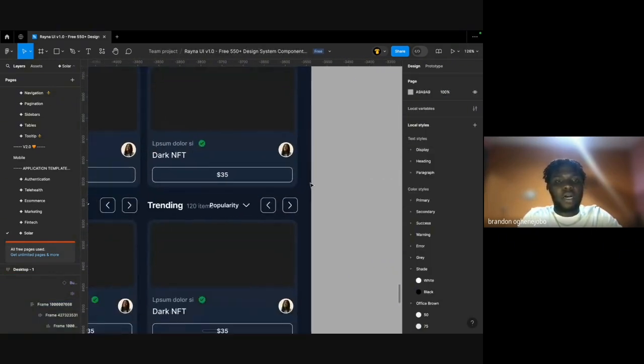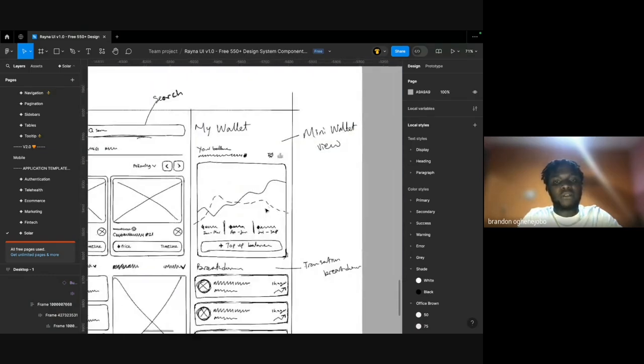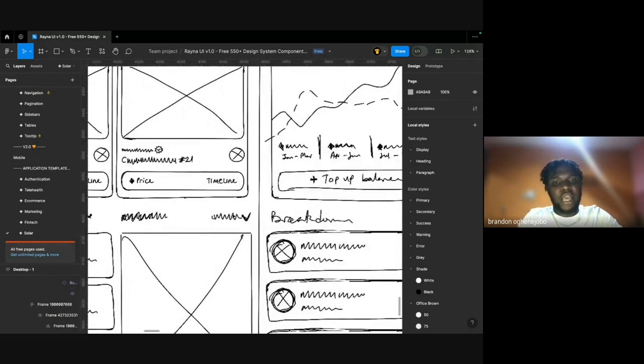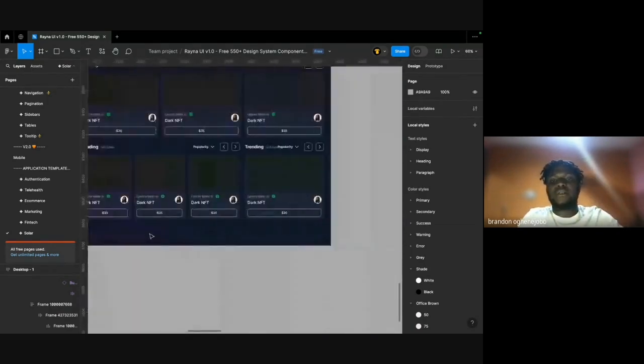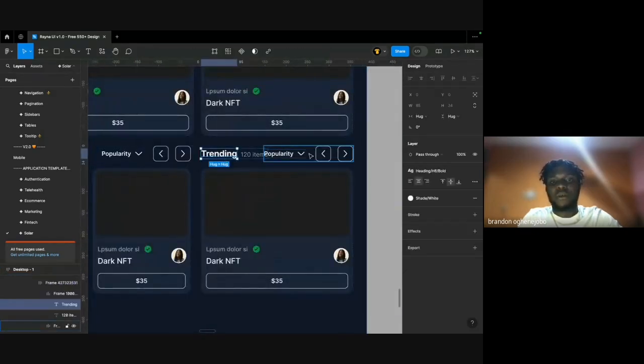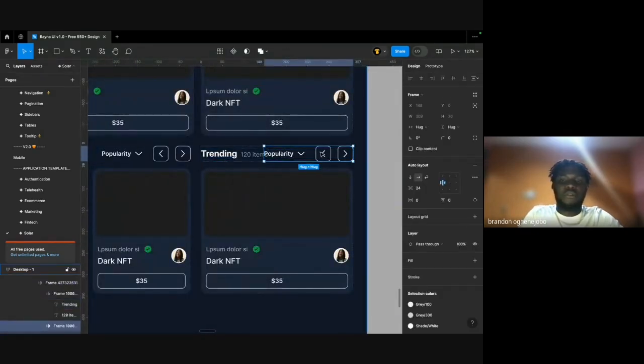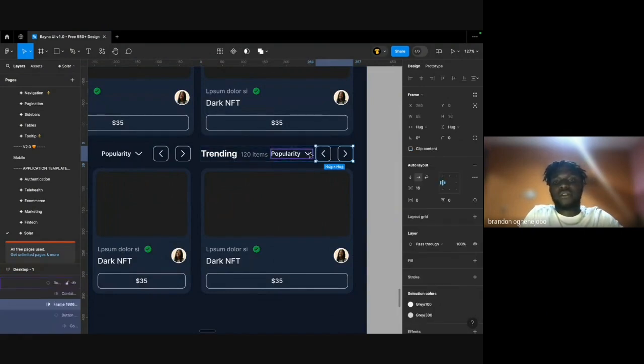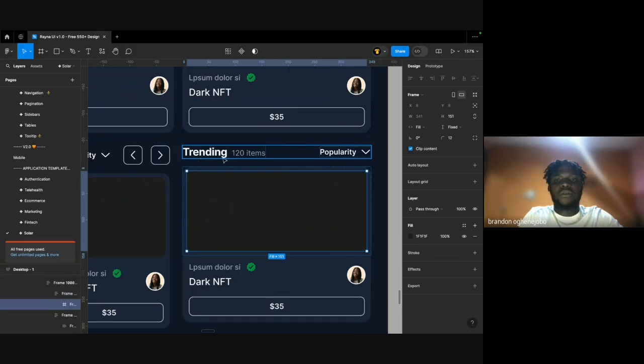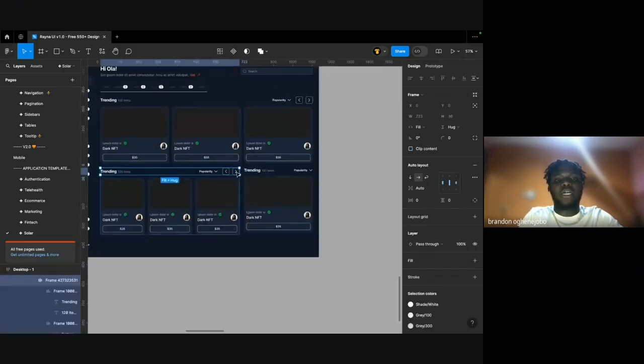Okay. For this section here, if I go back to my wireframe, I just have a filter. I have a title, subtitle, and that's it. We don't have any actions there. So I'm going to take that, break this apart, remove the actions.